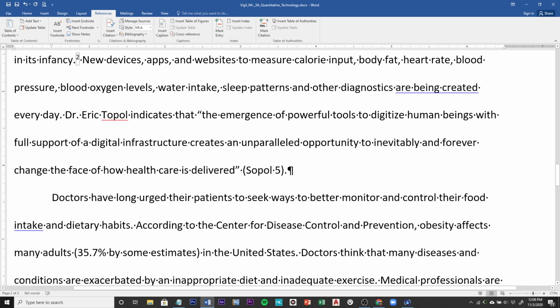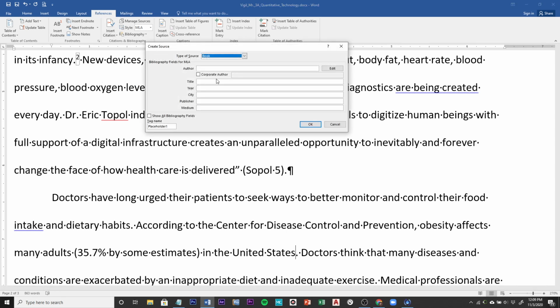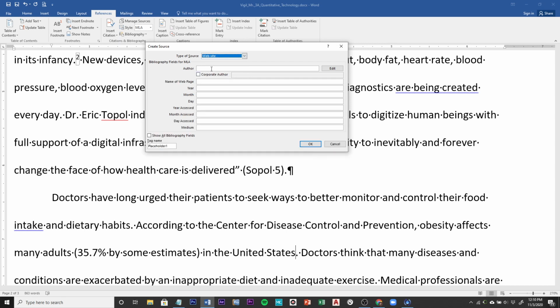Now we're going to add another citation at that place. It's going to be a new source. This time it's going to be a website. So you'll have to click on the arrow and maybe scroll down till you see website.